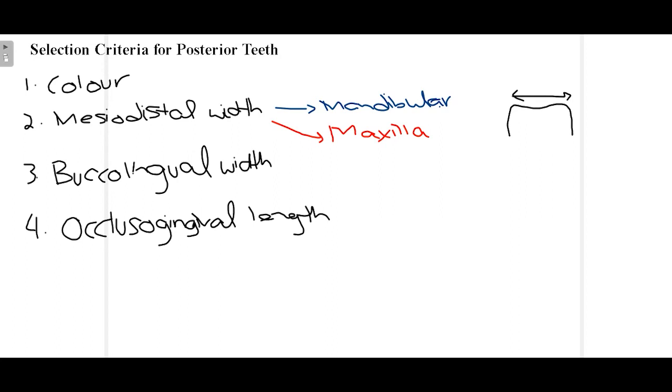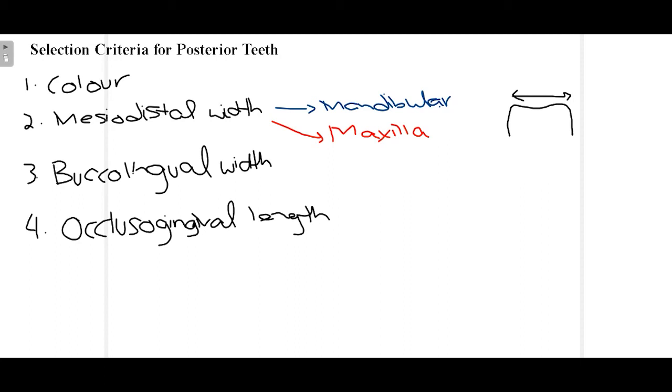Now talking about the mesiodistal width of maxilla, the space that is available for placement of posterior teeth is from distal surface of the canine up to the anterior border of maxillary tuberosity. Same goes for here as well, that the teeth should not be placed on the maxillary tuberosity for the similar reason where tipping of the denture can occur, and also the teeth should not be placed where there are severe slopes. In case of severe slopes, the last limit where the tooth should be placed should be the anterior border of the slope.